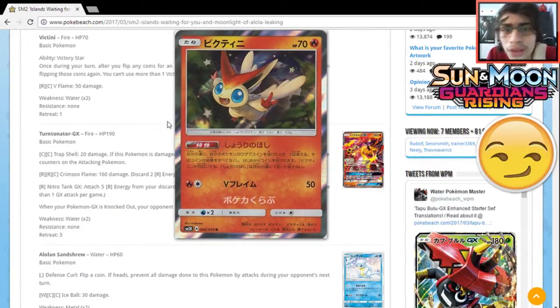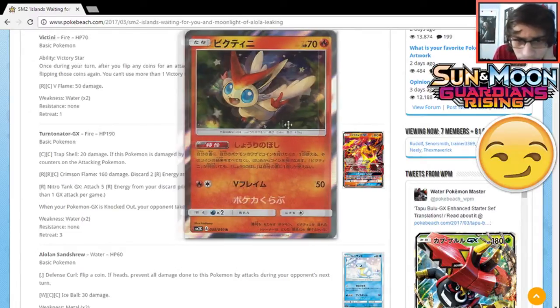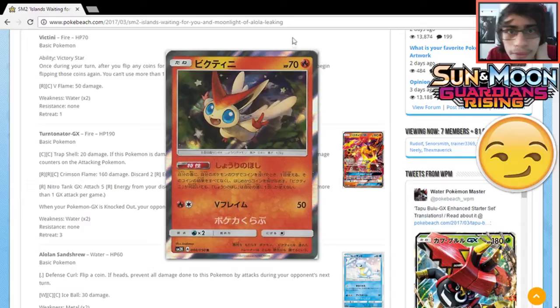Obviously, it's not really in Expanded, though, because the Victini from Noble Victories, it's got a full art, and also, you know, it's already in Expanded, so you don't really need to do this, but this card is still really good, and I'm sure at one point they'll release something in a new set that'll give Victini a lot of hype.